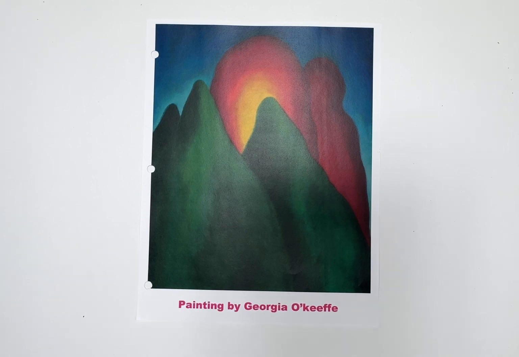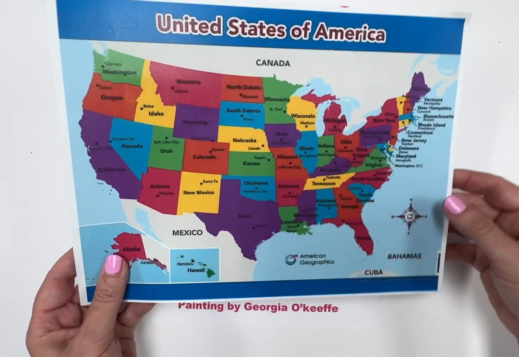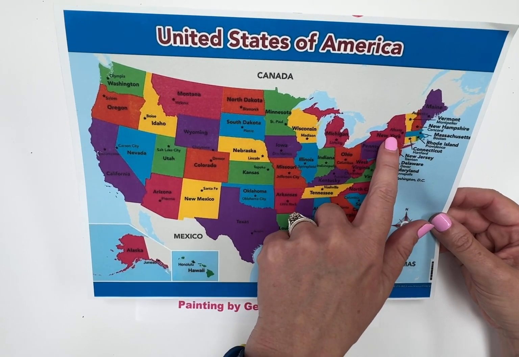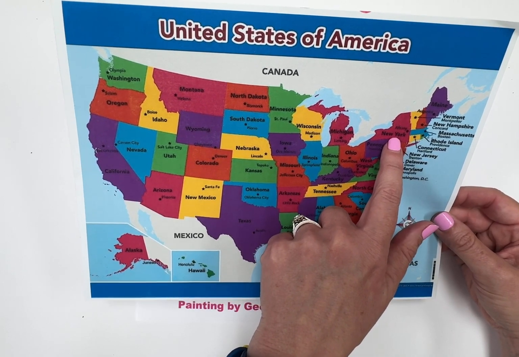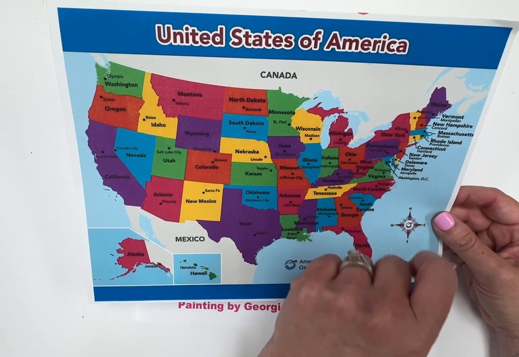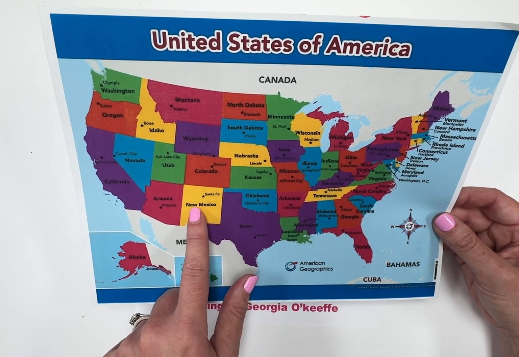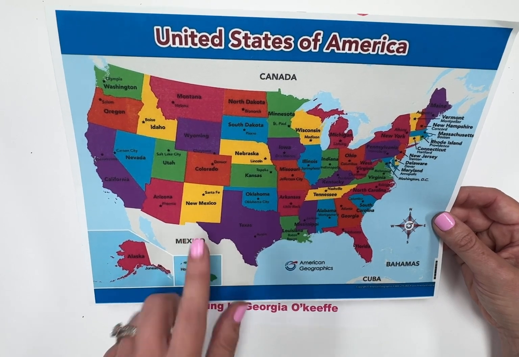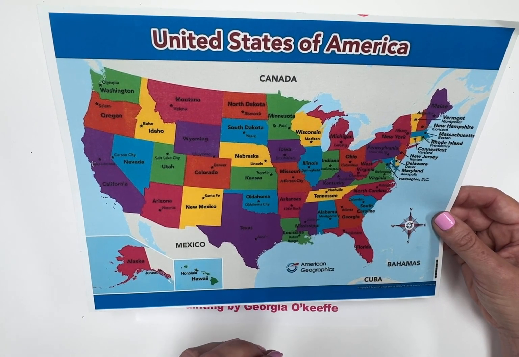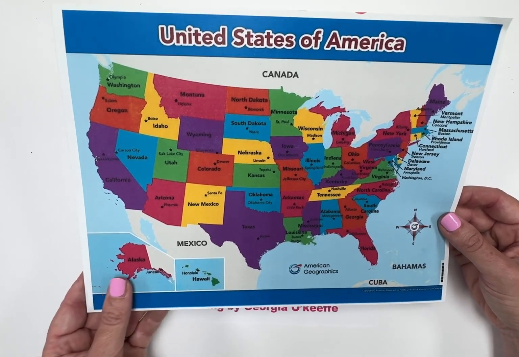She first lived in New York, and she moved to New York to create her art, and she found her husband and married her husband there. And then they moved out west. She really liked the state of New Mexico. I'm going to show you this map of the United States. So she had lived in New York for a while creating her art, and New York City has lots of big skyscraper buildings, lots of people, and she liked nature. So eventually she moved to New Mexico, and there's deserts in New Mexico, and she loved that landscape. She loved all the flowers, the mountains, even the animal skulls that she might find in the desert.